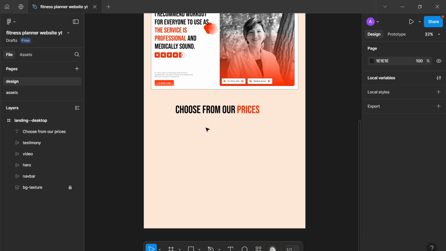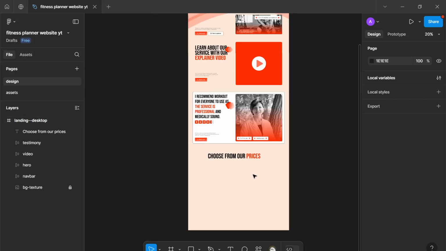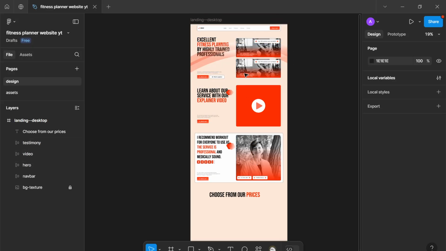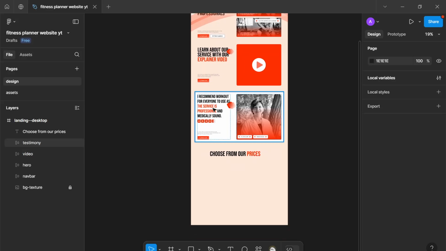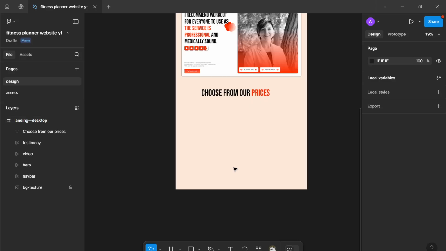Okay, since we have this now, we can follow along with the second part. So I don't want to have one pricing section. I want there to be three. The pricing section might differ based on what kind of pricing we are actually talking about. So there could be a pricing for the individual, if someone alone is using it, for a school, since maybe schools want physical exercise and stuff like that in their curriculum, and there will be one for medical centers. So how are we going to create this?